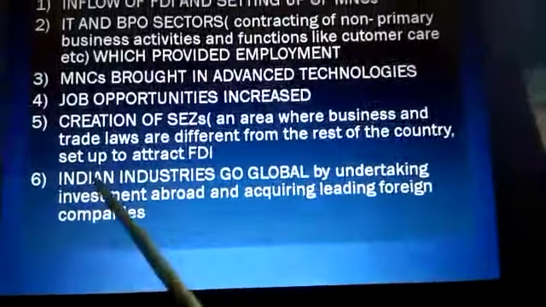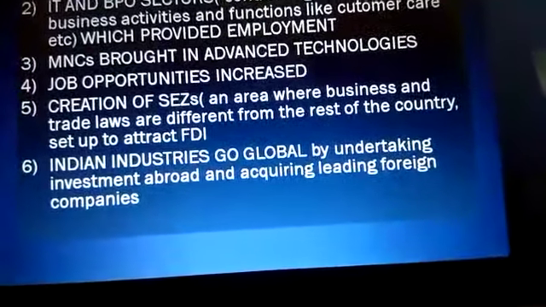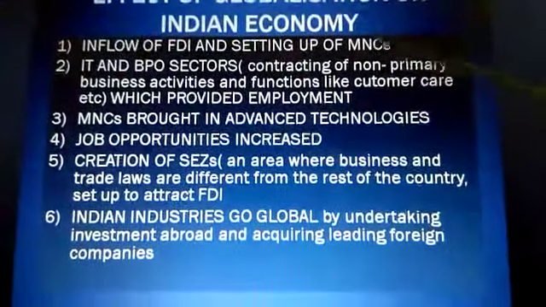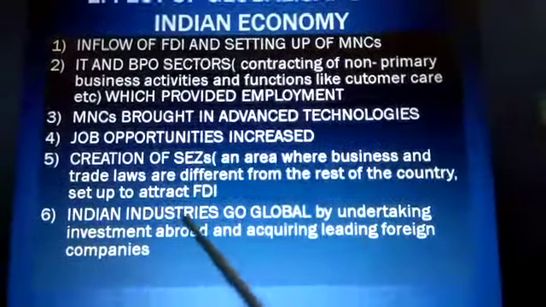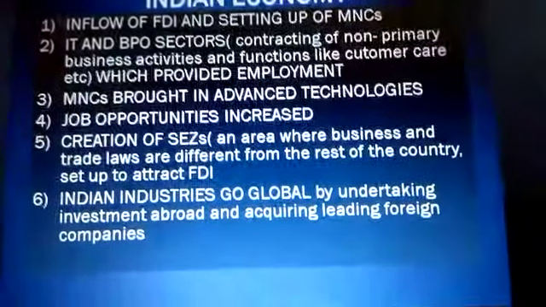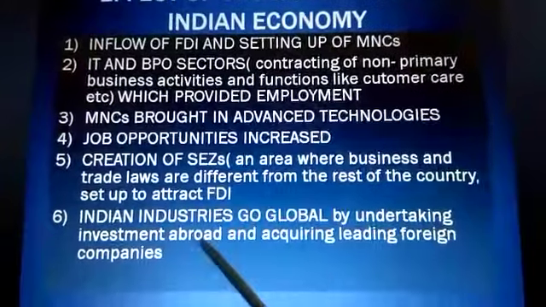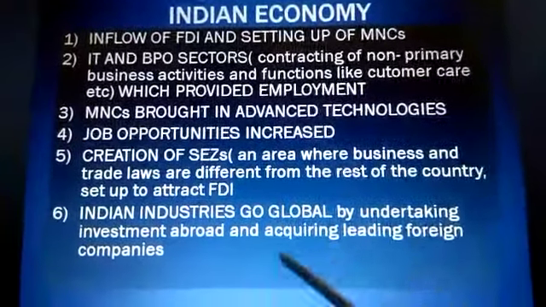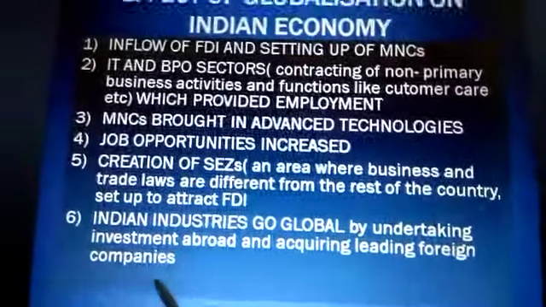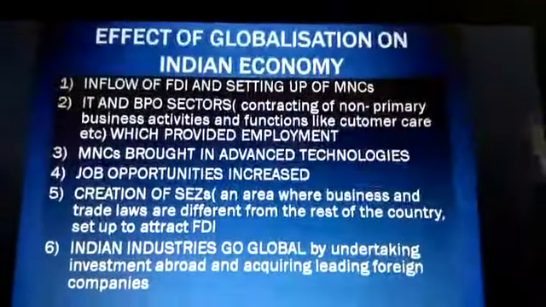Then Indian industries go global, just like MNCs were set up where foreign countries came up to set up their companies in India. Indian industries also could set up their branches in the foreign countries. How? By investing money abroad and by acquiring, means purchasing, the leading foreign companies. Some big foreign companies were purchased by the Indians.